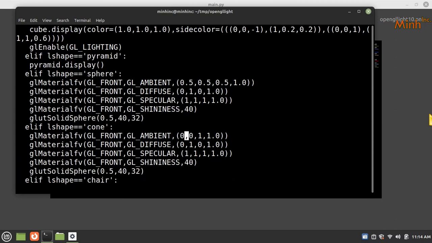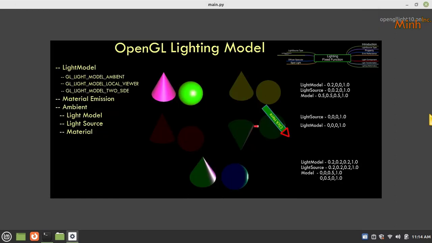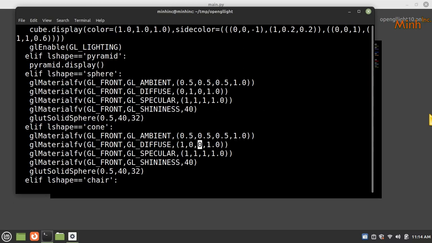Now for the cone, it is 0.5, so this is the experiment we are doing. 0.5, 1.0, and this would be red, so the cone should look red, or here it is purple, so we'll make it purple.